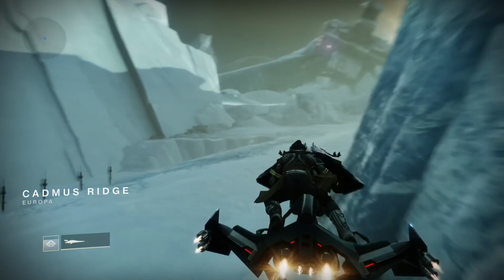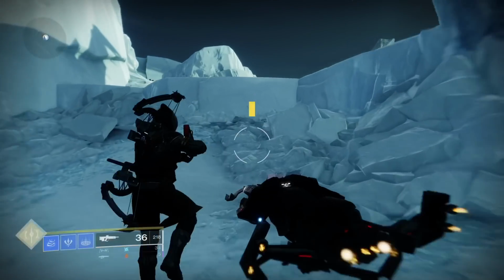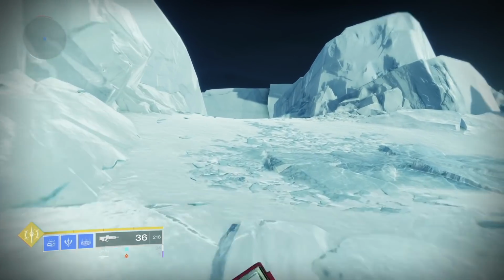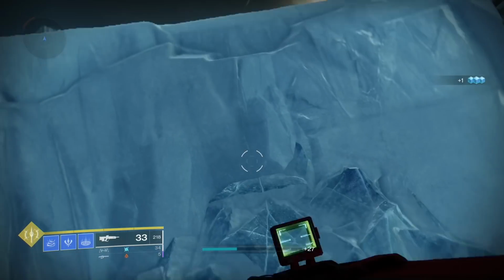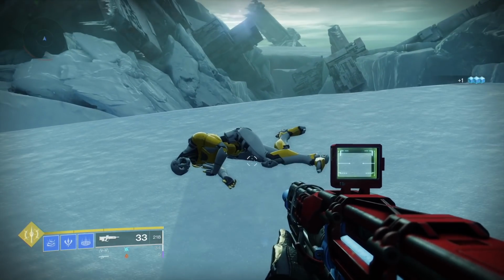So here we are in Cadmus Ridge. This is the easy one to find. It's up on that ridge there, you can see on the left, that I'm just going to run to here. You know you're looking at the right one because it's opposite that Vex structure there. Once you get up to the top, you'll see the Exo buried in the snow, laying there looking rather cold, freezing his nipple nuts off. There we go, there's your first one.